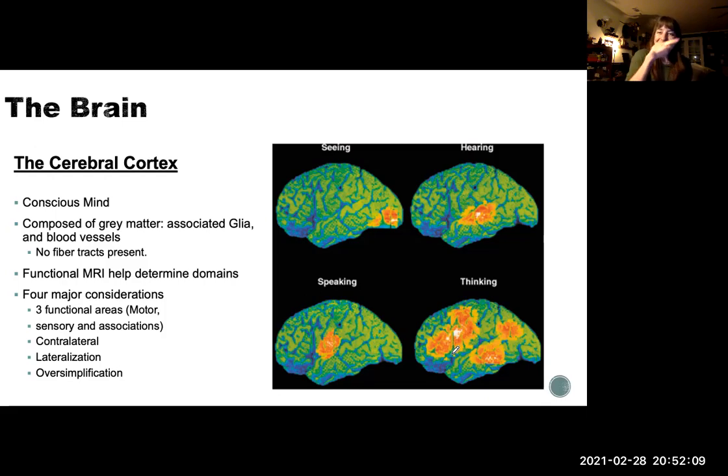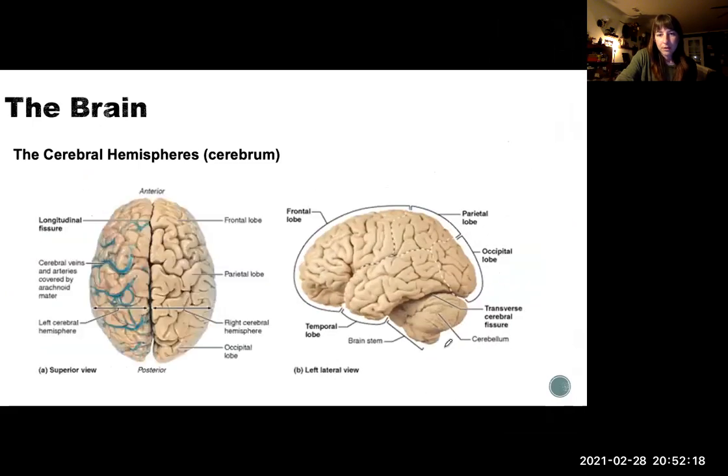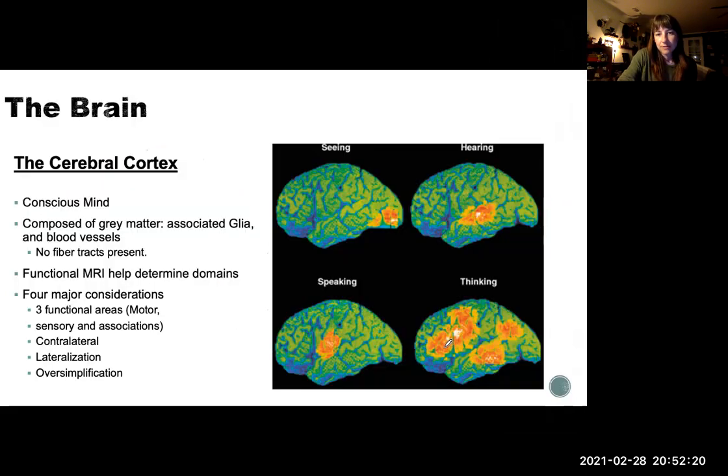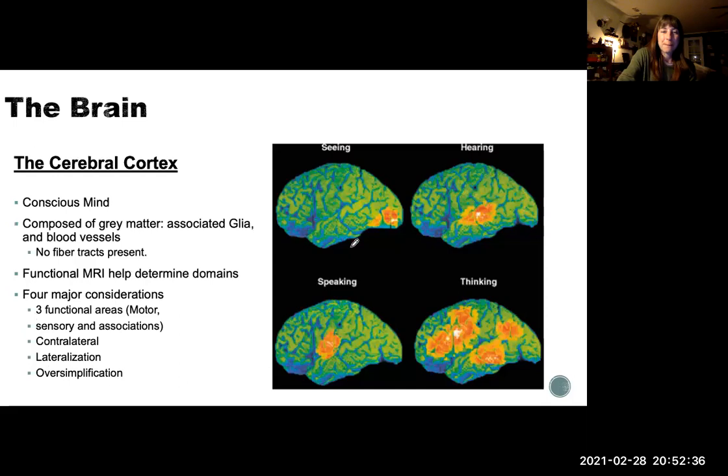Okay, so that C-shaped thing in the middle of the brain, the corpus callosum, which we can see here, this structure right here allows the right and the left hemispheres to talk to each other. It also separates the cerebrum from the diencephalon, which is in the very center of your brain, the deepest part of your brain.